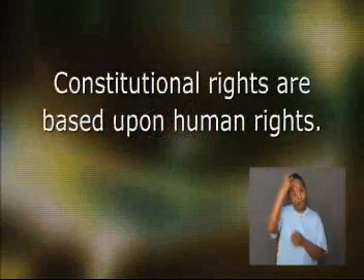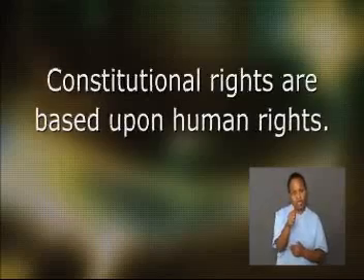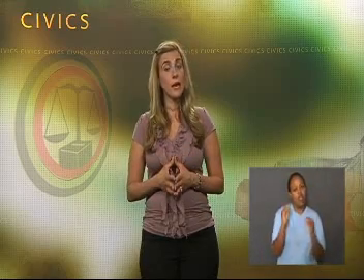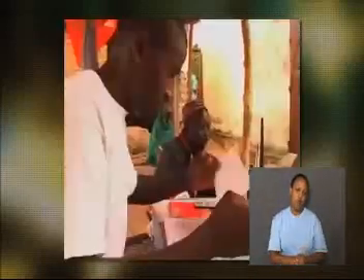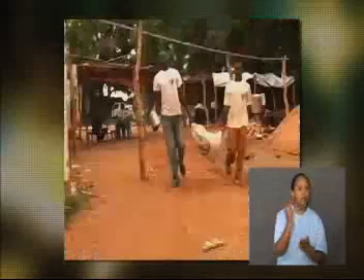Your constitutional rights are based upon your human rights. Human rights belong to you because you are a human being. They include the right to live, to be secure, to be treated equally, and to have dignity. When we are tolerant of diversity, we respect the constitutional and human rights of other people. If we are intolerant, we abuse another person's basic human right to dignity, equality, and freedom. Your constitutional or democratic rights have been formed to protect and uphold your human rights.